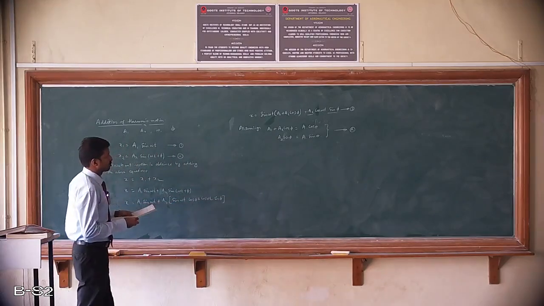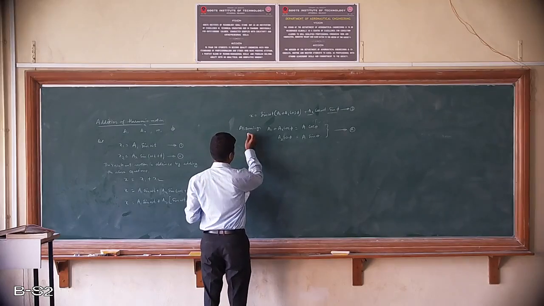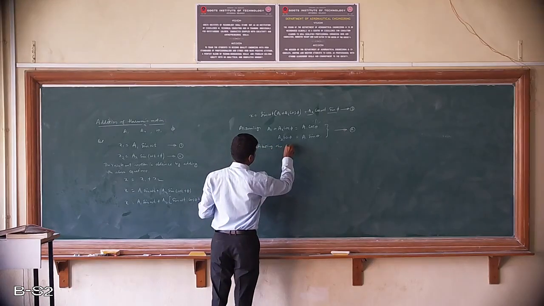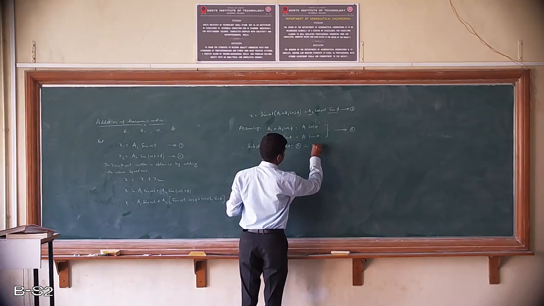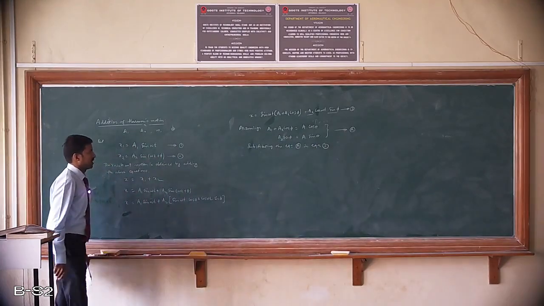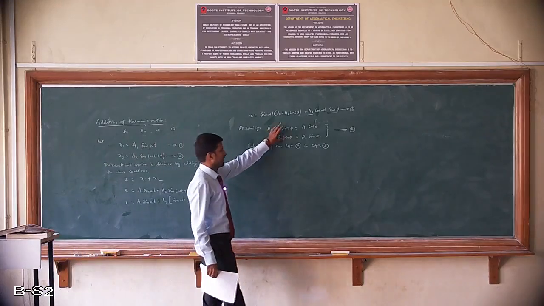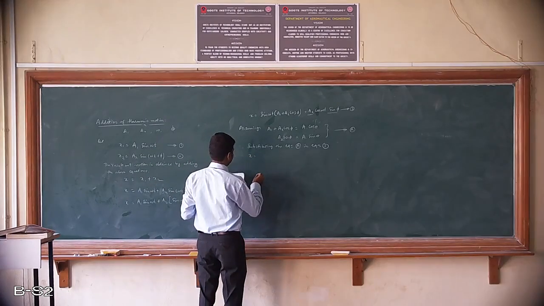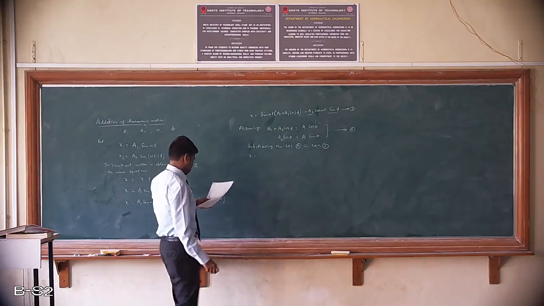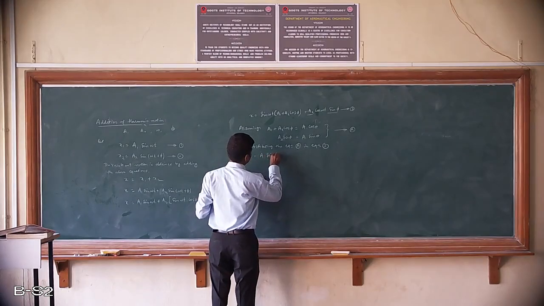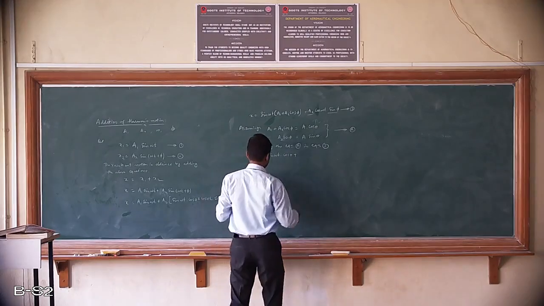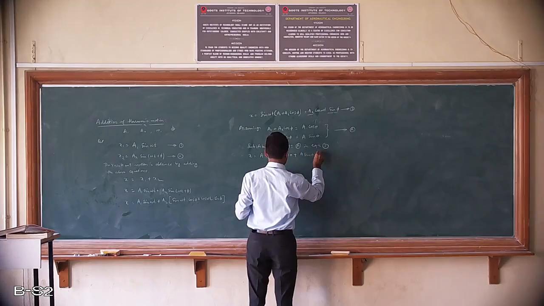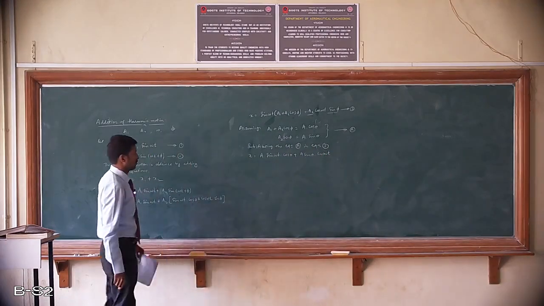Therefore, substituting the values of a1 + a2 cos φ and a2 sin φ, that is equation A, into equation number 3, what are we going to get? x = sin ωt times A cos θ, since a1 + a2 cos φ is A cos θ, plus cos ωt times A sin θ, because a2 sin φ is A sin θ.